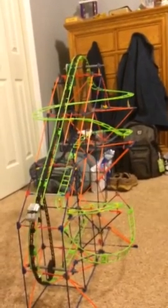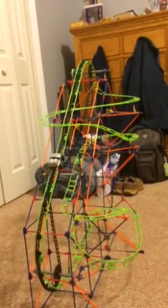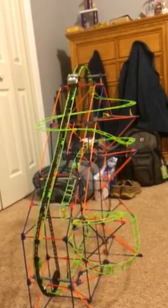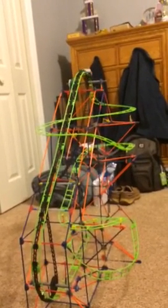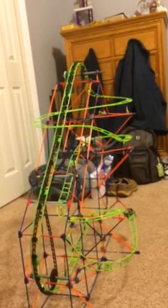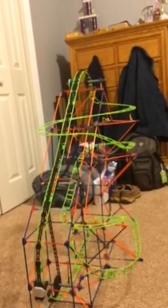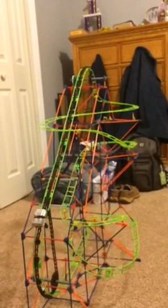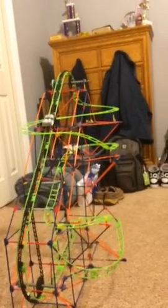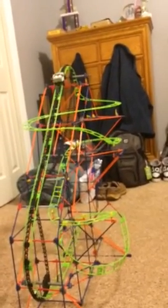I love these types of things. I don't know who's out there that builds K'NEX, but man, I dare you guys to go online and look up this guy from New Zealand. Type in K'NEX Metropolis. This guy in New Zealand took over 3 years to build his own little utopia of K'NEX, and I thought it was just the coolest contraption ever. I dare you guys to do that.